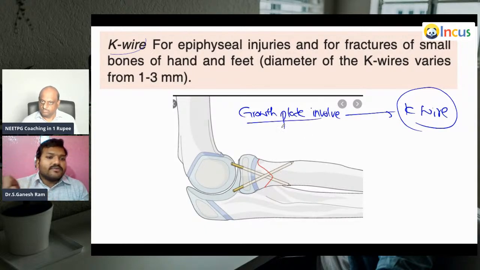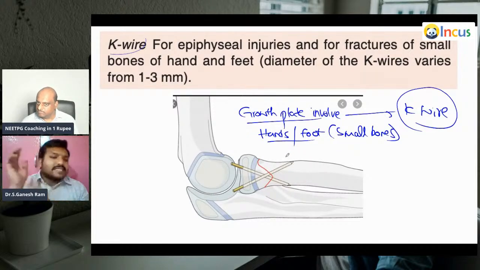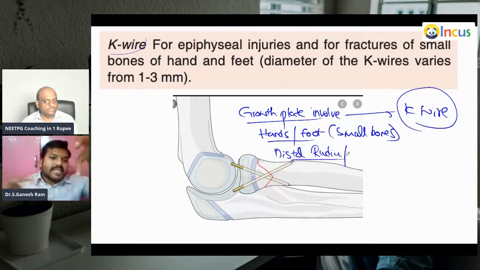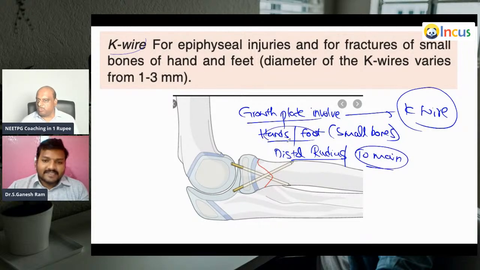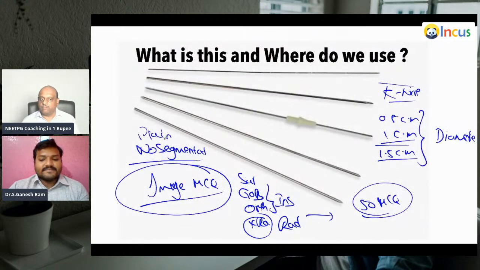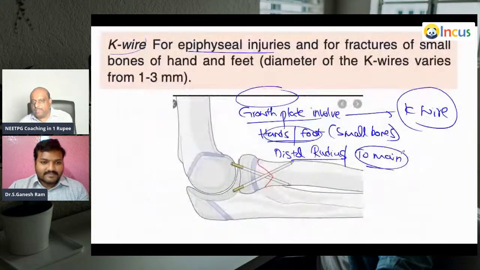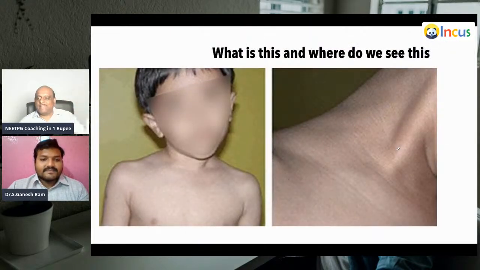Also in the hands and foot and toes, small bones, we cannot use large pins. It will rupture the bone. So very thin wires like K wires, 1 mm, 2 mm, can be used in the hand and foot bones. And another important thing, even in large bones like the distal radius or ankle fractures, if it is very difficult to obtain a reduction, we can reduce the fracture, hold it, put a K wire and maintain the reduction until the final screw is placed. So for maintaining reduction also, we can use K wires. Great. So to maintain the reduction, in the small bones, and wherever the growth plate is involved, that is epiphyseal injuries, we use the K wire. And one wonderful point: it is plain, not segmented, and different diameters are available. So once more, revising what we have discussed earlier.